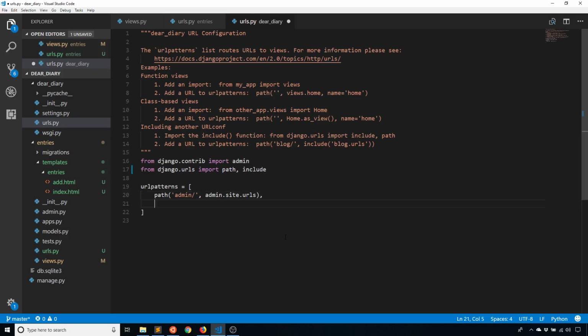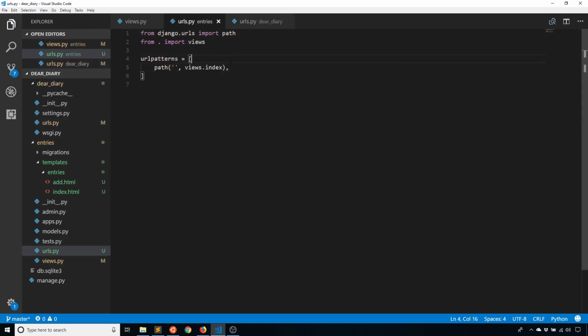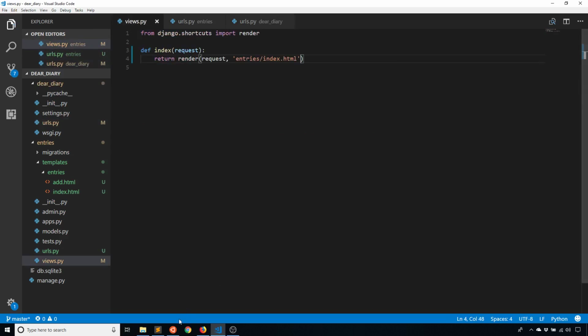And then I'll create a second path and it's just going to be blank. So this is basically saying if I pass in a domain that doesn't match anything, then forward it to the URLs here. So blank, and then I'm going to use include. And now I have to specify the app name, so entries, and then the name of the file, so urls.